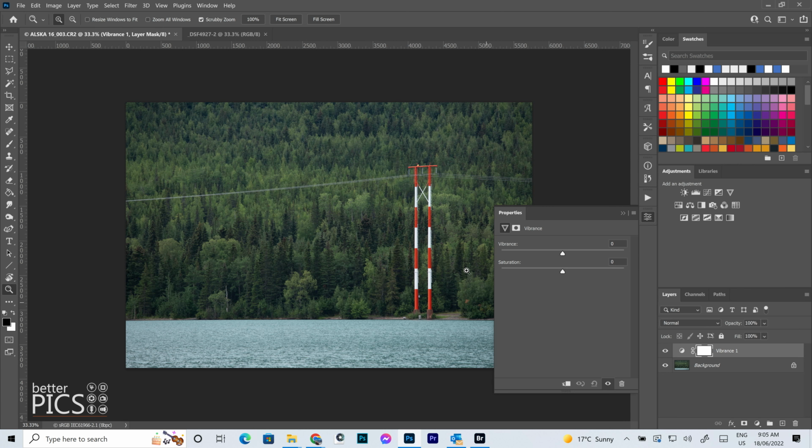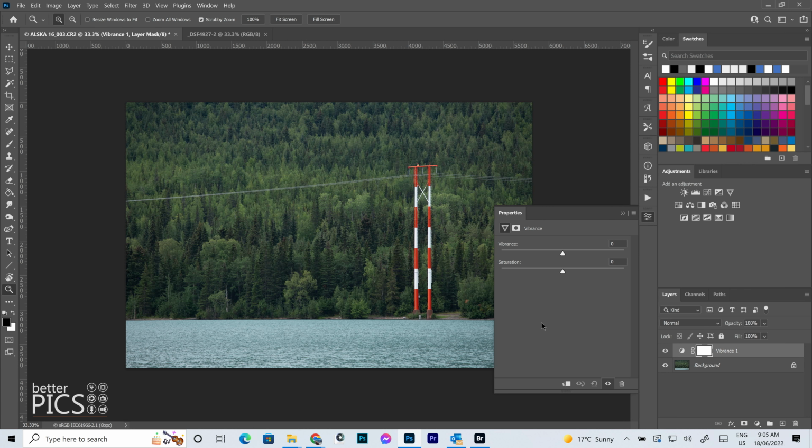So in theory, Vibrance will apply more color intensity to the green of the forest, but not necessarily to the red in the poles holding up the power lines. As opposed to Saturation, which applies an equal color intensity increase right across the image regardless. So that's the main difference.